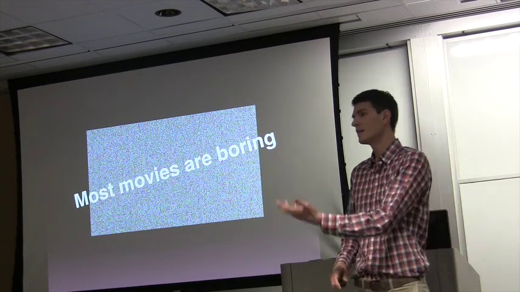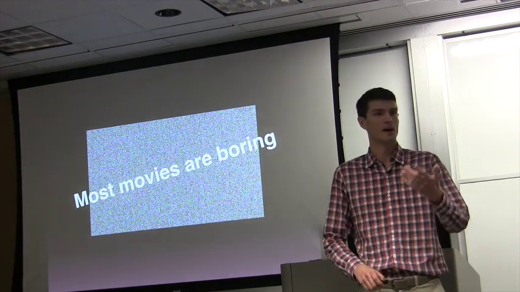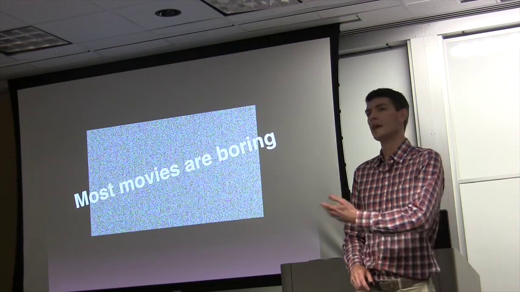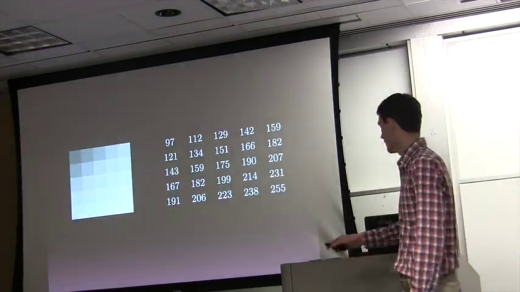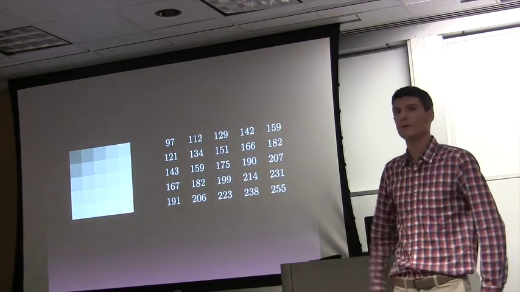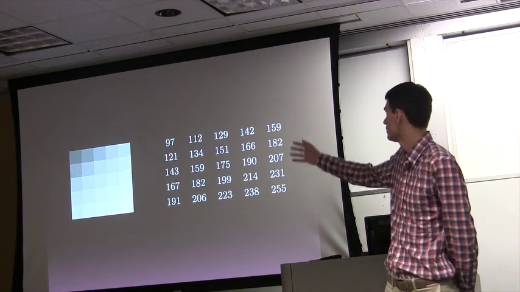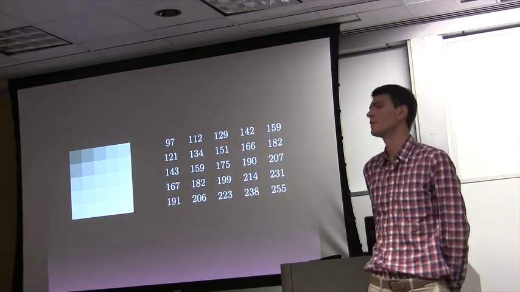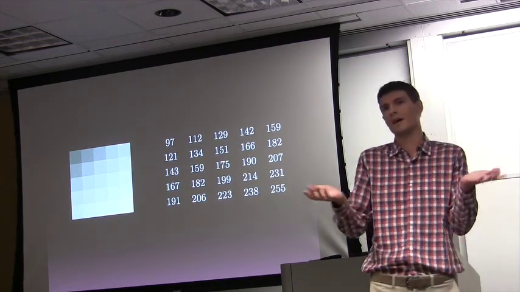Steganography is the art of hiding information in signals, so in movies, sound files, images, hiding that information in a way that you can't even see that it's there. And let me show you how that's possible. Here's a picture. It's kind of a boring photo, but it's kind of pretty. It's a 5x5 grid that goes from kind of grayish to white. Yeah. It looks totally benign. If you were to see this on the internet, you'd be like, why is that there?